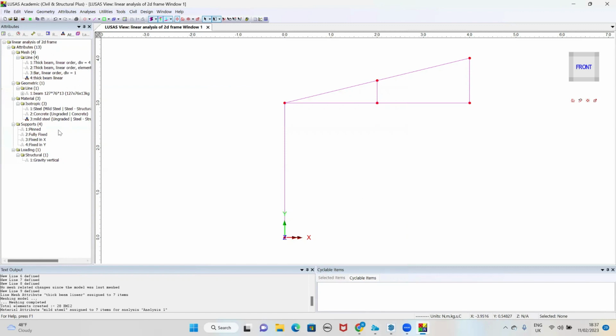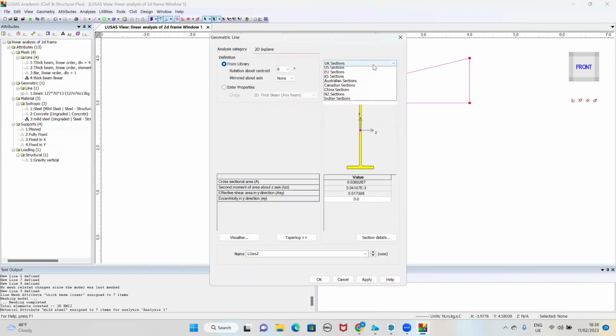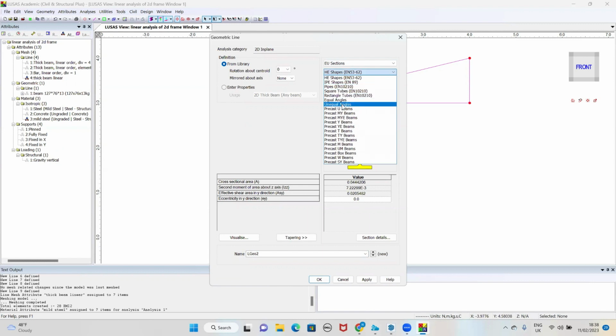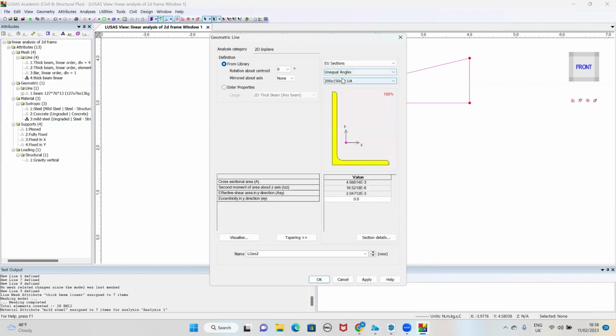And for the roof, we are going to use an angle section. For the section, we are going to use European angles, equal angle 70 by 70.